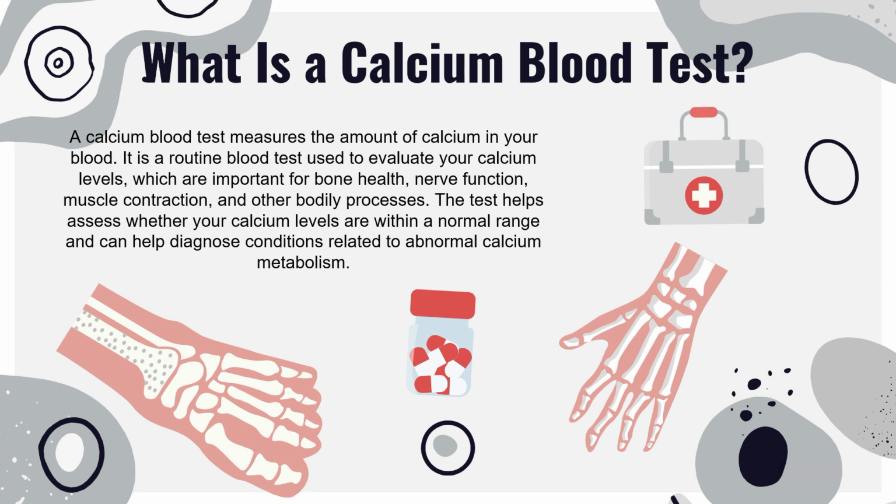So what is a calcium blood test? A calcium blood test measures the amount of calcium in your blood. It is a routine blood test that is used to evaluate calcium levels, which are important for bone health, nerve function, muscle contraction, and other bodily processes. This test helps to assess whether your calcium levels are within a normal range and can help to diagnose conditions related to abnormal calcium metabolism.